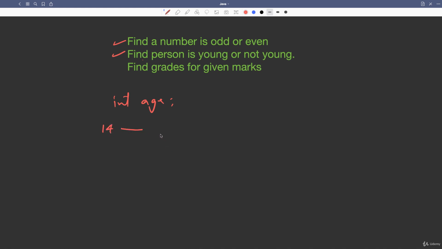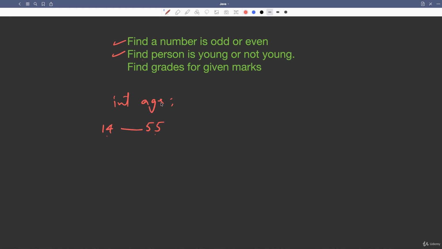See, it depends on you how long you want to call yourself young. You can mention that value here. So I will take it as 55. So up to 55 years, a person is young. Almost a retirement age, he is young. After that, he is old. So from 14 years to 55 years, if a person is in this age range, then he is young.